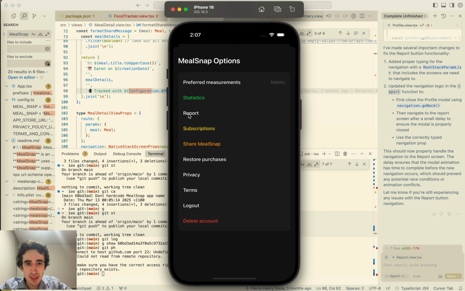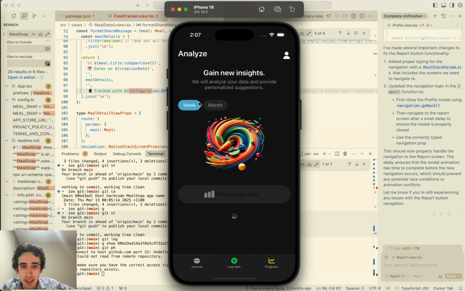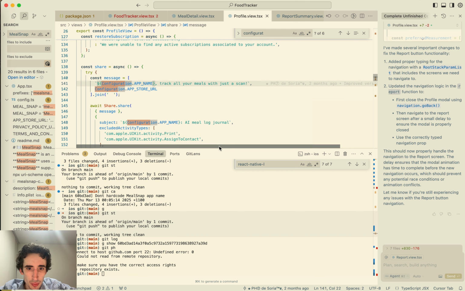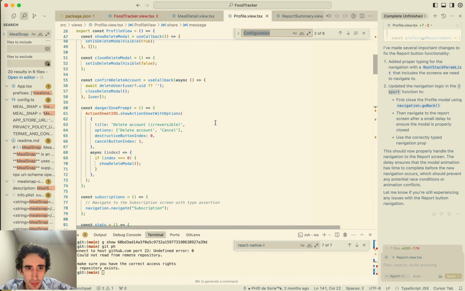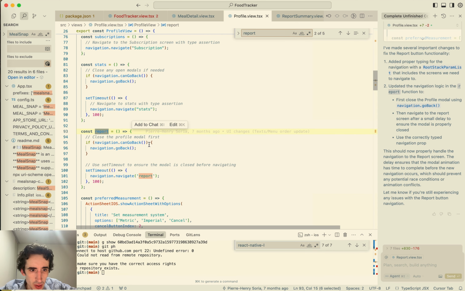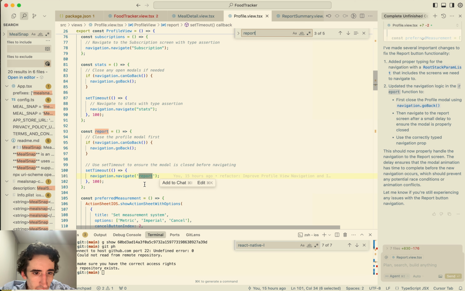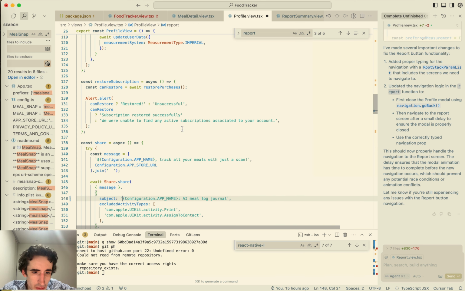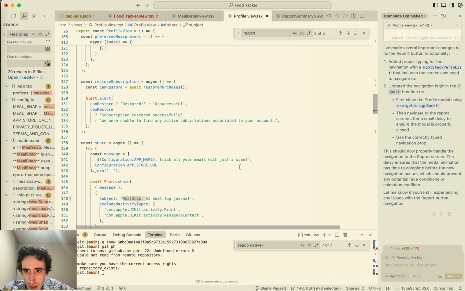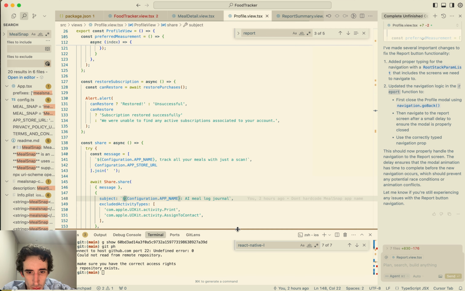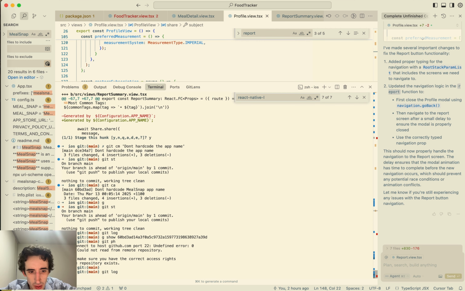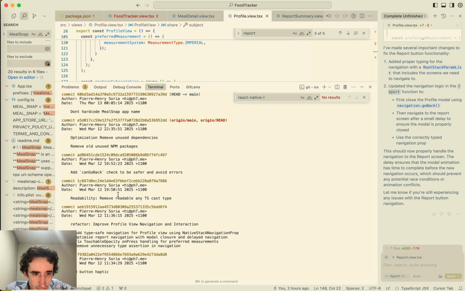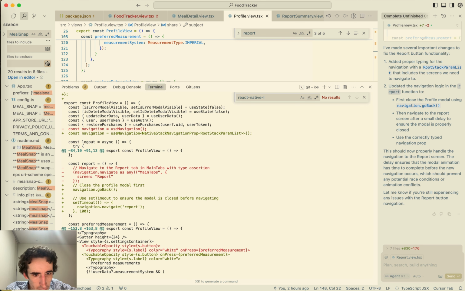All right, so I have fixed the issue. Now you see we can go to the report view. If we go back here in profile, view, and report, it was a bit inconsistent, and the issue was basically what Cursor did. Let me show you the Git log so I can show you. That's why, like, sometimes Cursor does silly things. And here with the main tabs, that was causing the issue.